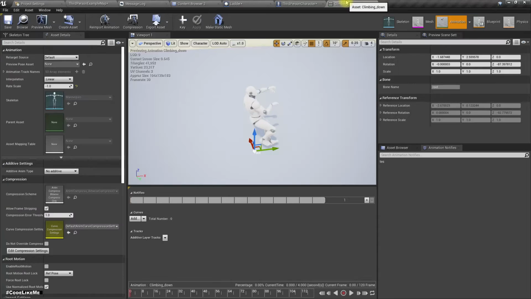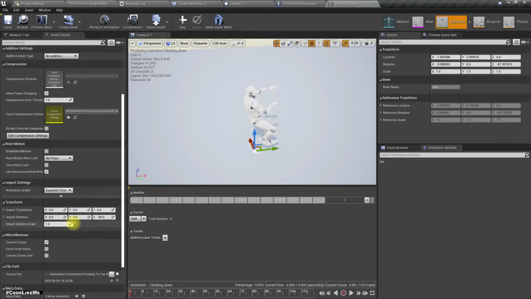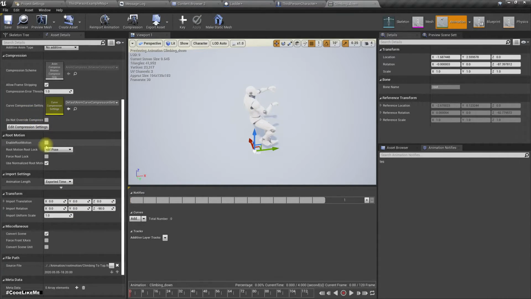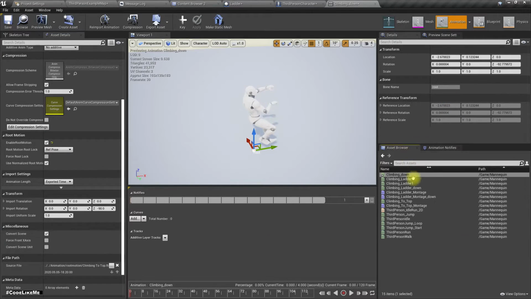So how do we do that? We have this climb down animation. Let me enable root motion for this. I disabled the root motion for the other one as well, right? I need to re-enable it.